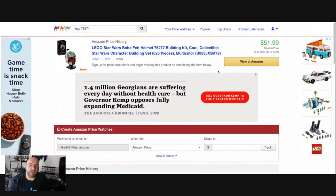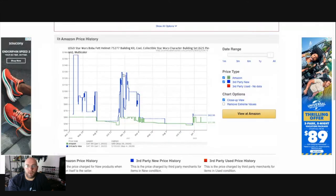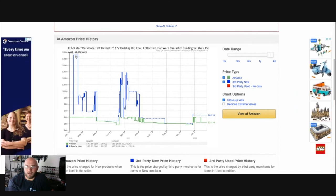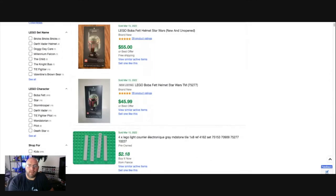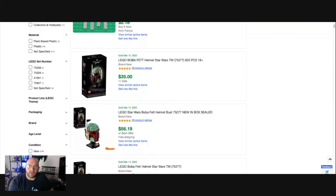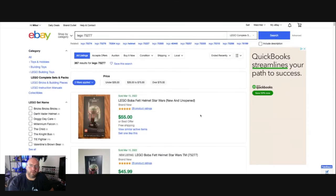So we'll look at Boba Fett's helmet real quick, 75277. It's going for $52 currently at retail. You can see here on Camel that it sold as high as $130 last Q4 of 2021. And when it came out, it was going for almost as high as $160. So hopefully this definitely has a good 150-200% return on investment after some time of retirement. And even on eBay, you can see that the Boba Fett and the Stormtrooper are going for about retail online. So it's one of those, you're just going to have to wait it out on that one, but it should do a lot better based off of previous performance once it retires.